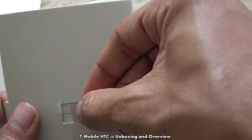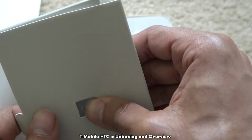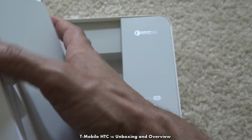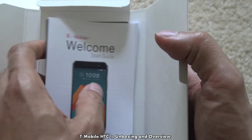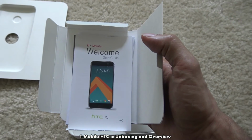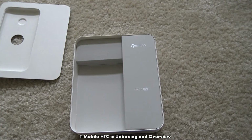Let me put this back. Let's put it back. Okay, all right. So I'm gonna put these items back in here. Make sure I keep everything on the camera for you guys. There we go, it's much better. Okay. Let me close this up.